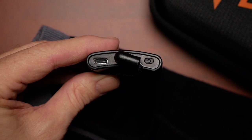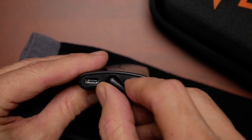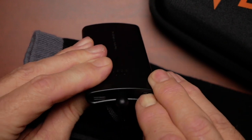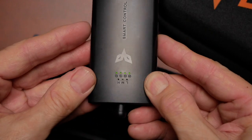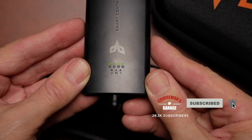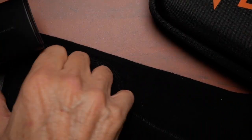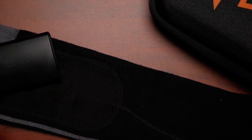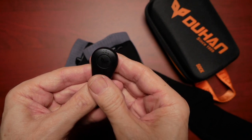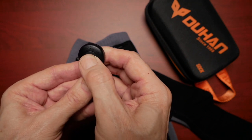On the top edge of the battery you can see the USB-C connector for recharging, the mini plug where it's plugged in, and the power switch. To power up the battery pack you have to press the power button and hold it for two to three seconds until you see the green LEDs illuminate, showing your power level. Those green power LEDs do go out after a few seconds, which is a little confusing because you may think you've lost power. The small remote control communicates wirelessly with these battery packs to set the heat level, and it only flashes once to let you know what heat level is set.